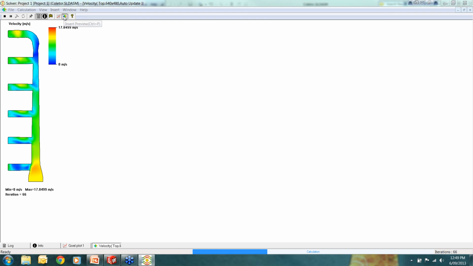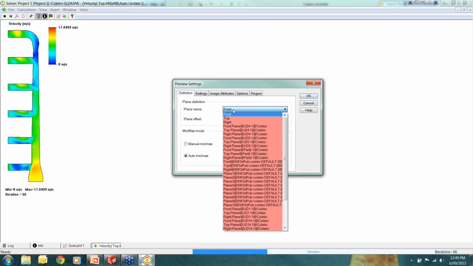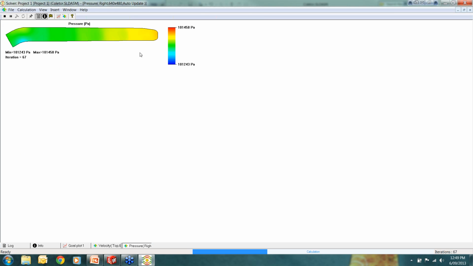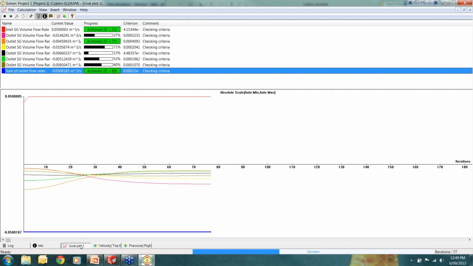Insert a preview. This is the top one. For instance, I would like to have a right preview where I'm clicking OK, and this is a right preview at some location. It's showing me how it's making progress and so forth. So as many as you like, you can insert and trace the convergence and the actual situation in the solution process.